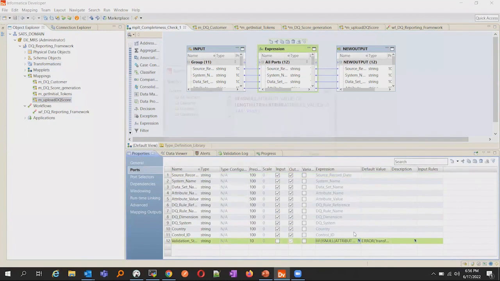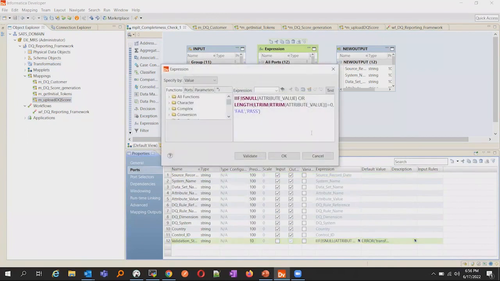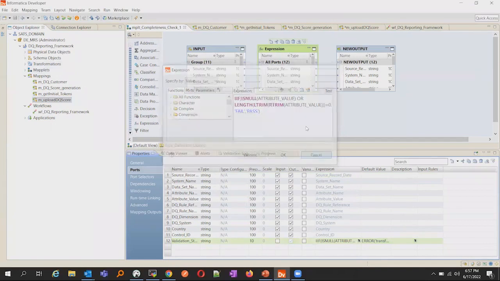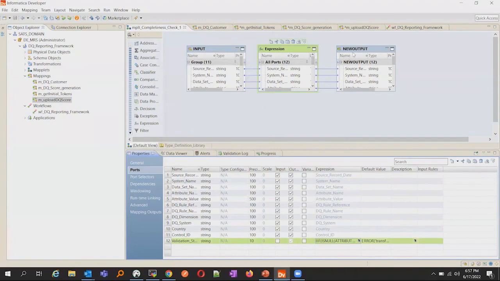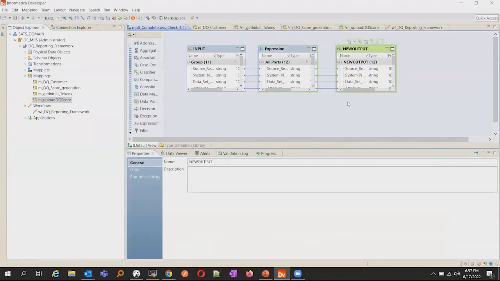We are checking whether the input value that is coming is null or not, or, doing an LTRIM, checking if it is empty or not. Based on that, we are assigning a flag like fail and pass, and then passing that validation output to our output. Similarly, we will have multiple different maplets for all the required DQ rules.